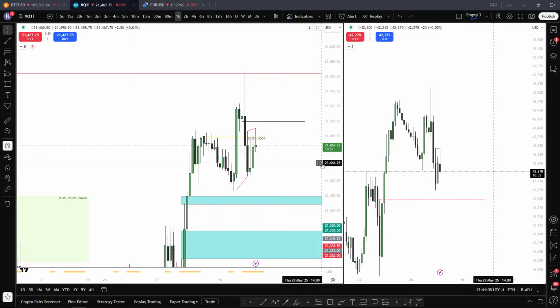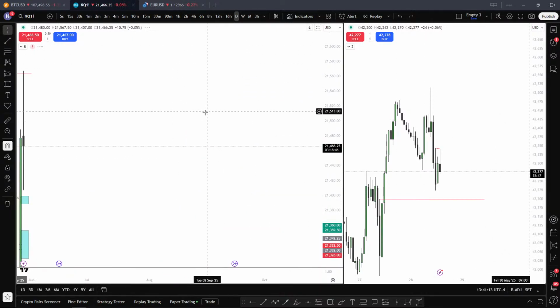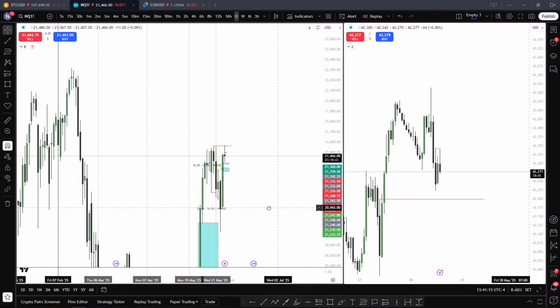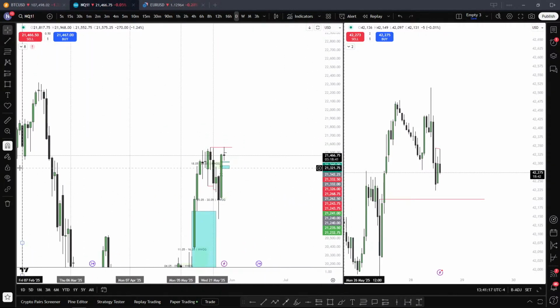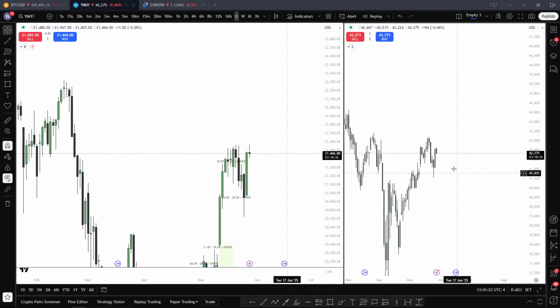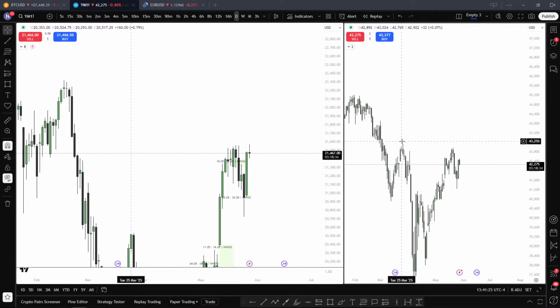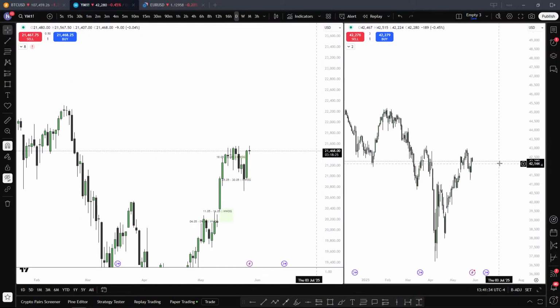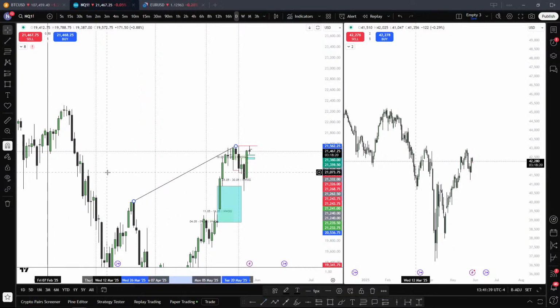Because at the moment we are looking for higher prices. In fact, I'll jump up to the daily chart again to give you a bit more of a macro view. Let me hide these drawings. Okay, so what we'll be able to see on the daily chart, which is more of a macro look, right? This is the outlook for the next week or two. The only thing stopping us right now is this SMT on these highs, right? That's kind of like the only thing stopping us.